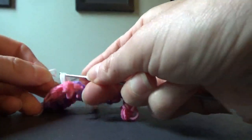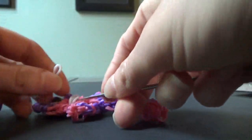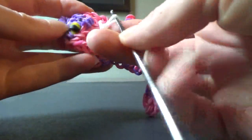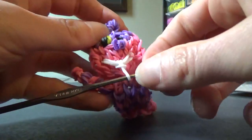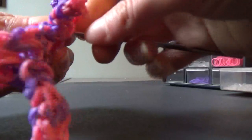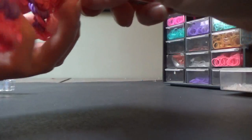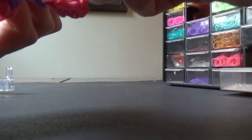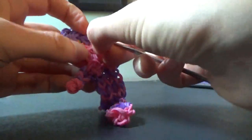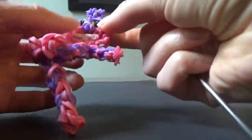So it's slipping off here. Take one side of the white, bring it over the end. So we made a little knot over it. And you're going to hold on to that and grab it from the back with the hook. And we'll grab it from a little bit lower. So I brought my hook from the back to the front through the face. Again, if you're really struggling with this, I don't know of an easier way to do this, but okay, so there we go. So it's kind of positioned it. Looks a little bit like a pig with the band eyes, I think. Okay, so there you go for the smile.